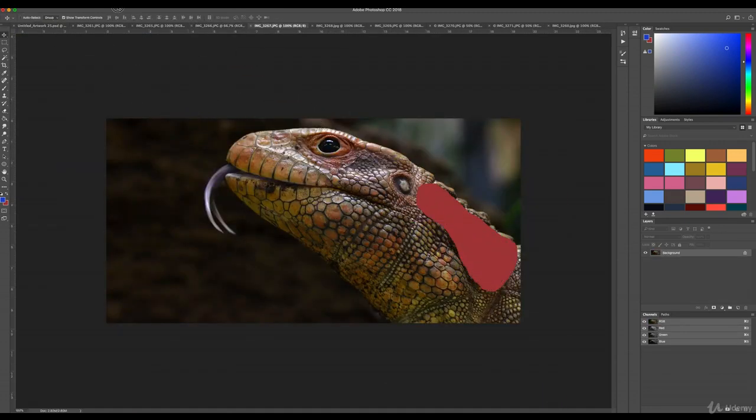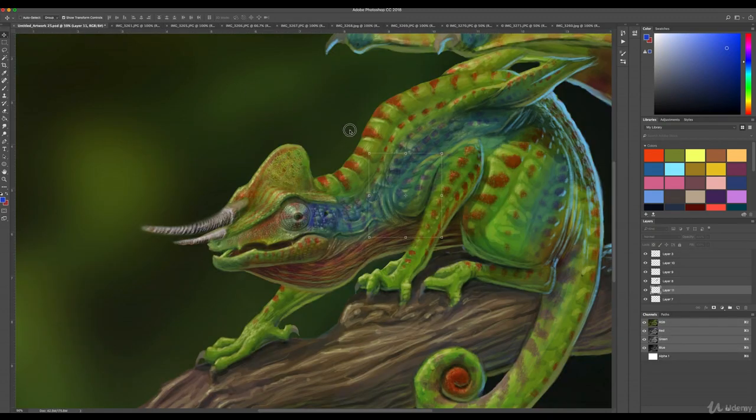All right, we're going to take this same selection here that we already used and use it again on his arm here, but it's going to be a bit smaller this time.